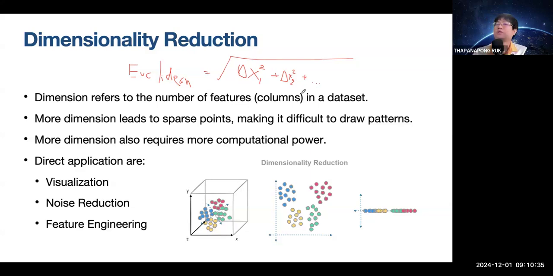The direct application for dimensional reduction, as you will see today, is mostly visualization. And visualization is the key part, because we want to understand, right? We want to look at the whole picture of our data set, but many data sets have more than 2 dimensions.